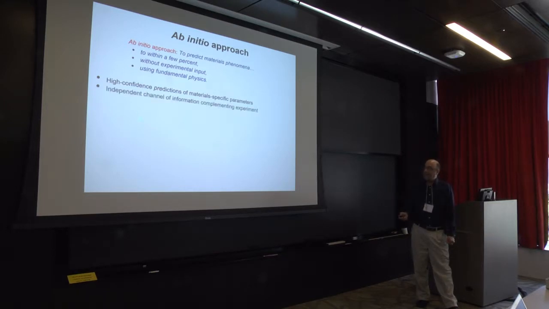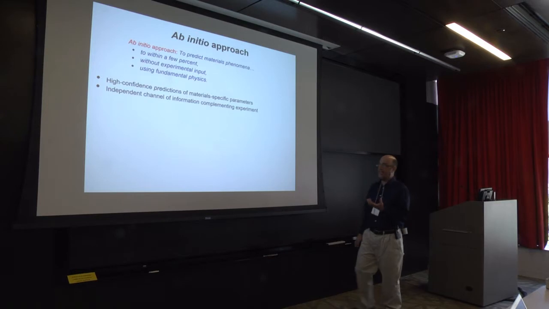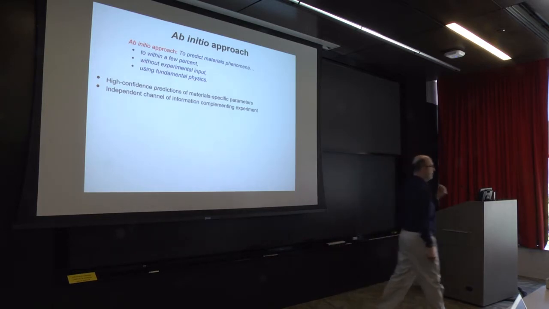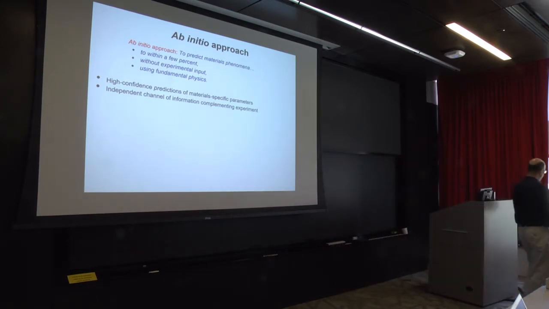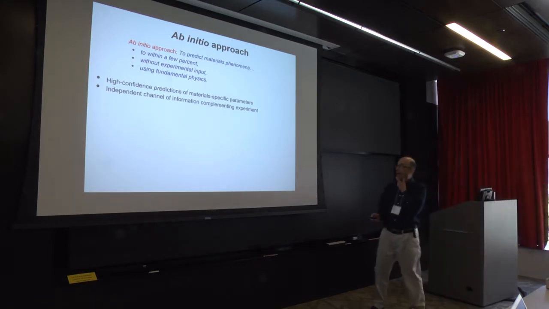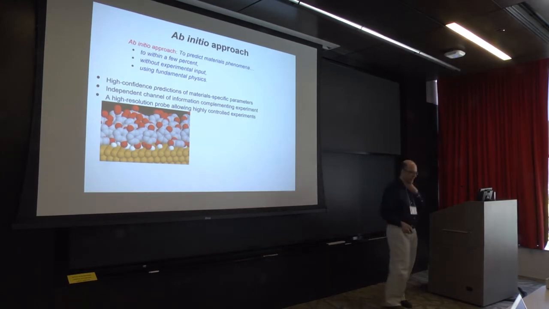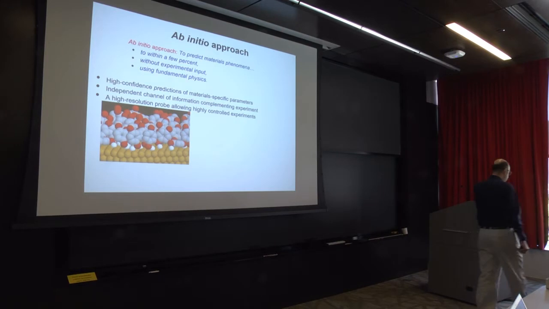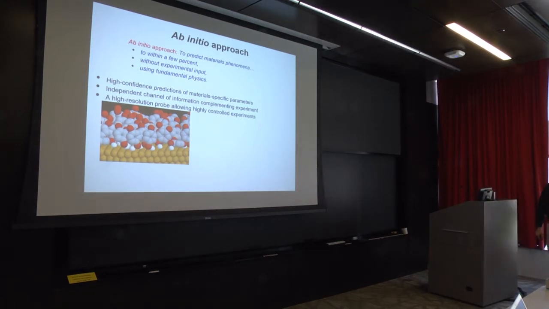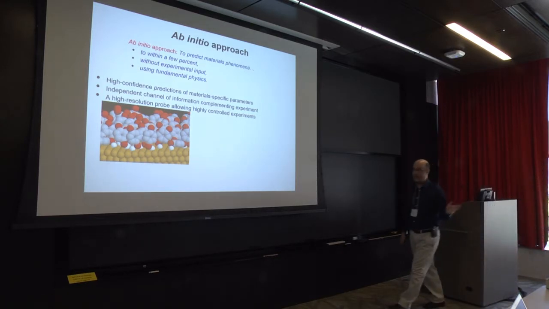The second thing that we get out of this is a good way to look at what we're doing here. Because we're not bringing in empirical input, what you have really stands as an independent channel of information apart from experiments. And then we have two different independent channels. As a result, the best way to think of these calculations is as a super high resolution probe, where you know exactly where all the electrons and atoms are, even maybe higher resolution than David's microscope, right?